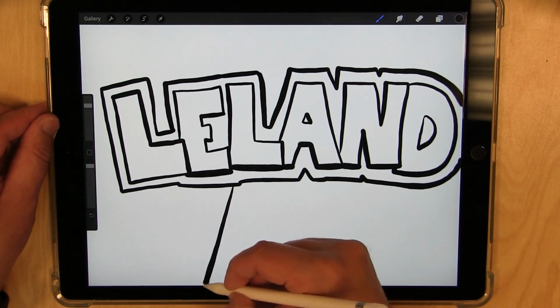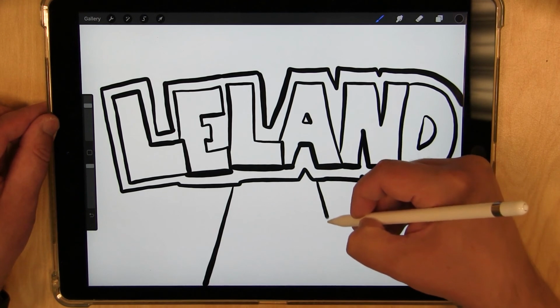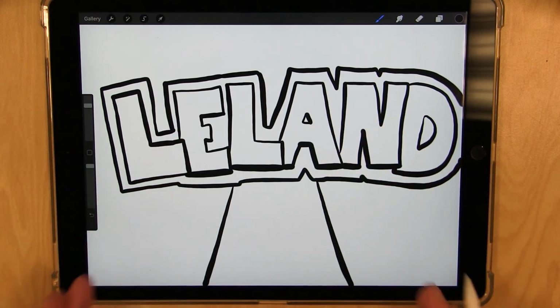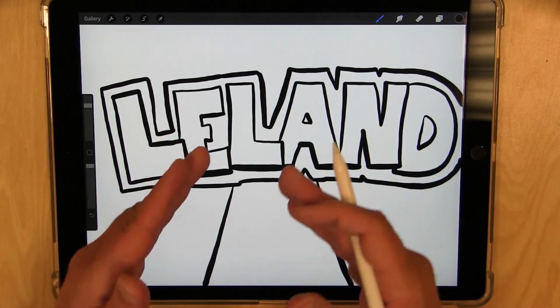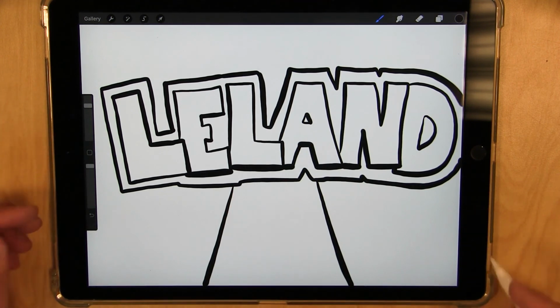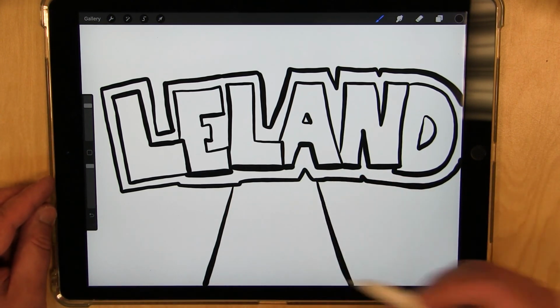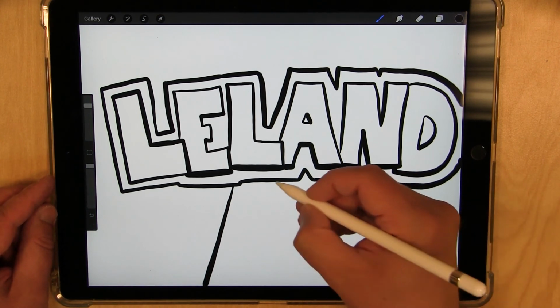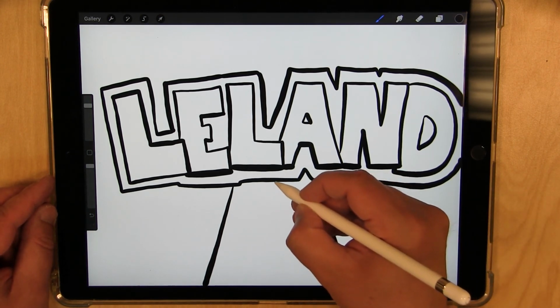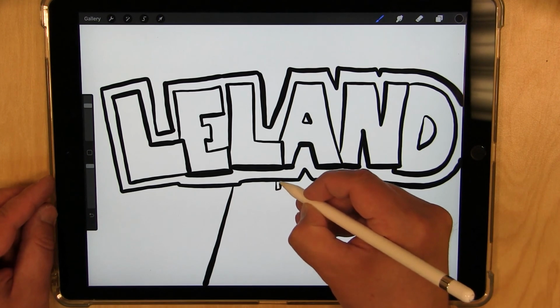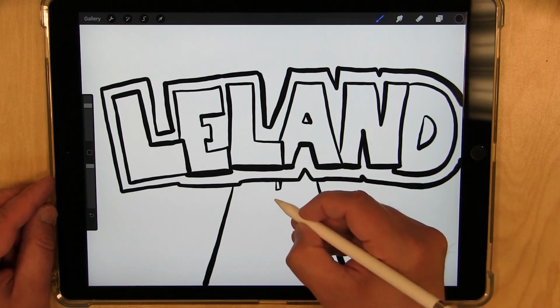I'm going to draw two lines kind of coming out like this, showing a road coming towards us. And then I'm going to draw some little dotted lines in the middle for the yellow lines in the middle of the road. And I'm going to have them kind of blocky, like my block letters here, so I can color them in with yellow.